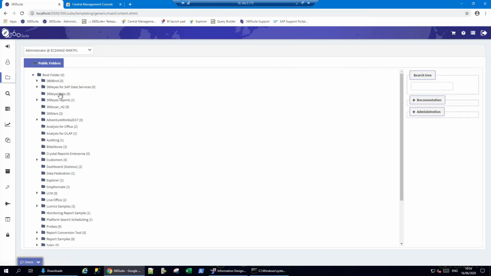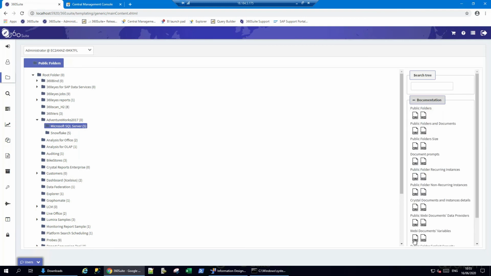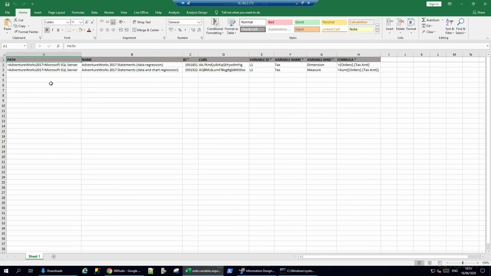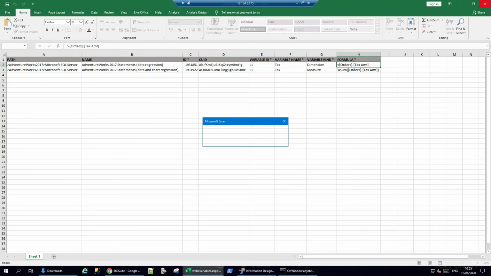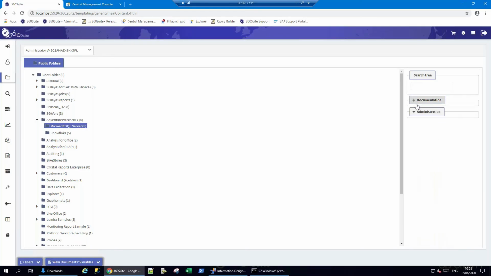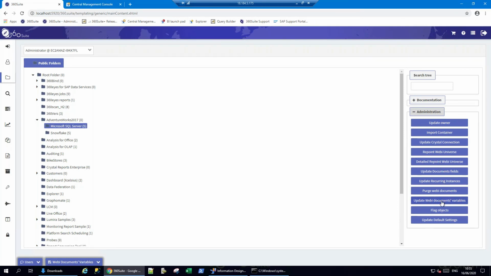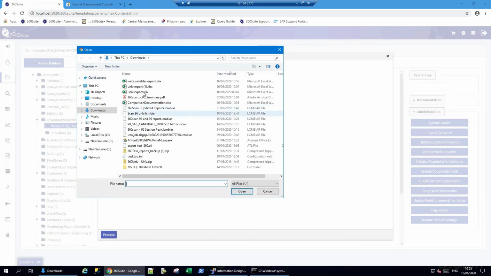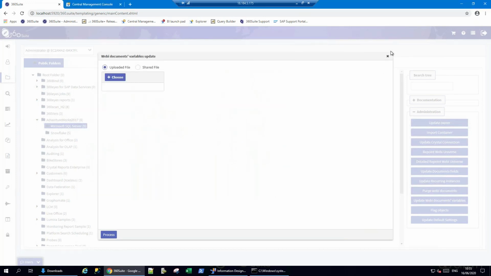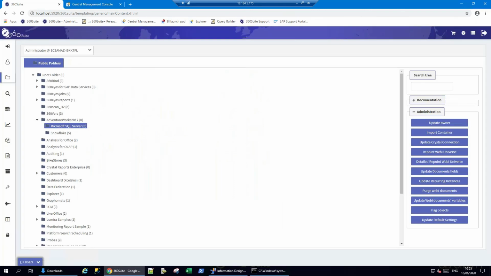Another thing we can do to help is formulas. If you detect that one formula is not going to work, and that formula is used, thanks to analysis, all over the place, we give you the ability to do this again. I know they are in this folder. That's just an example. Export in Excel. So these are my two reports. These reports have these formulas here, yes? And I know this formula is wrong. Whatever is wrong, you go ahead, fix it, find and replace. And once you're done, you go back to the same place here, but you update your WebI document variable. So using one spreadsheet, one place, you can update the formulas stored inside of WebIs in bulk in one go. So really, really powerful.